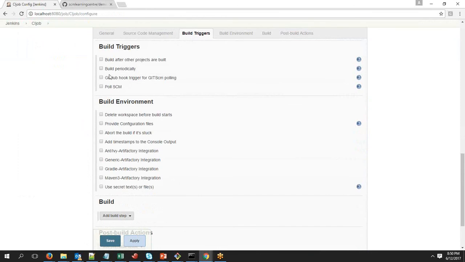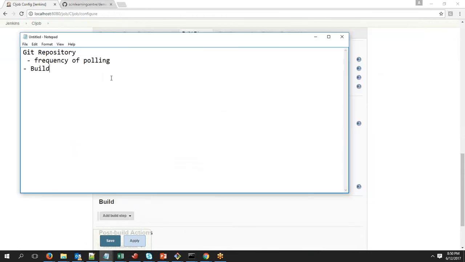Why? What is the difference? If you look at the requirement, let's say the frequency is every 5 minutes. So every 5 minutes, Jenkins should connect to this repository and check whether a new commit has happened. Only if it has happened, it should proceed and do some build step. If there is no new commit or check-in, then it should not do anything following it. It should just keep polling, and only if it finds a new commit, it should proceed further.